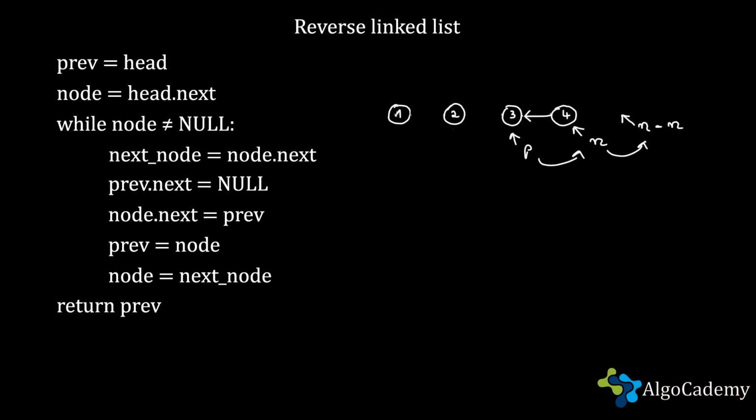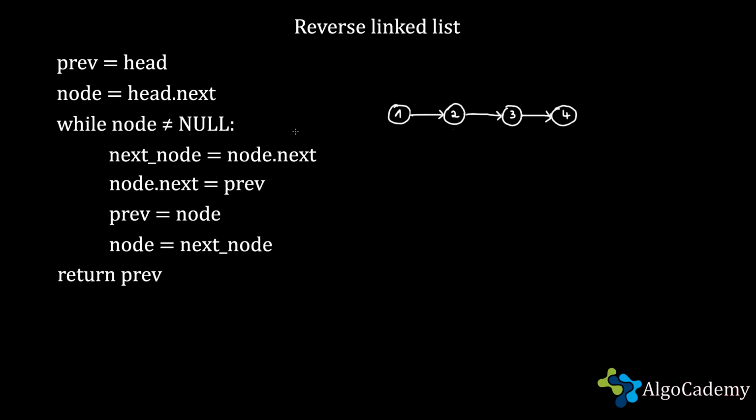So as you can see, the first 2 links that we have added, which were perfectly good and should be part of our solution, we have then removed on the next iteration. So this line of code, prev next equals null, is the one that did all this damage. So now I'm thinking, maybe I don't need to have this line of code, right? Maybe I shouldn't. Let's take the example again and simulate it without this line of code.